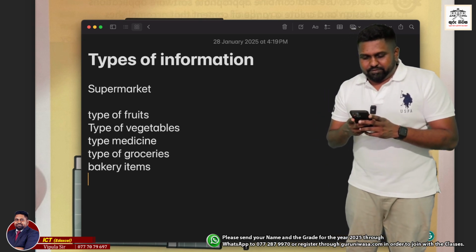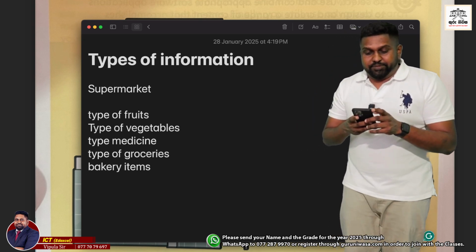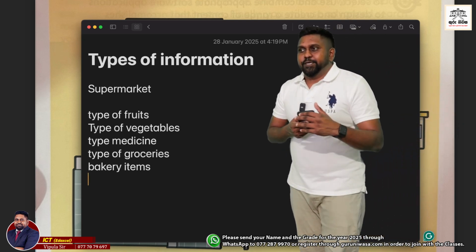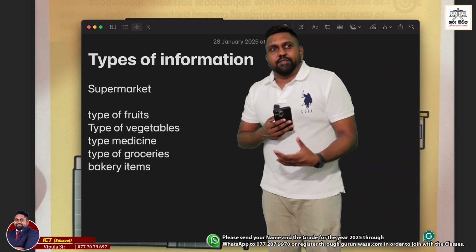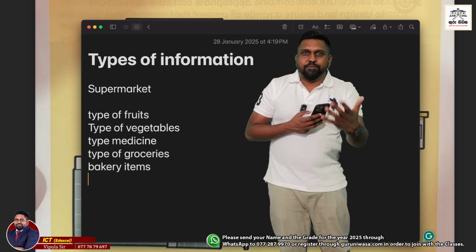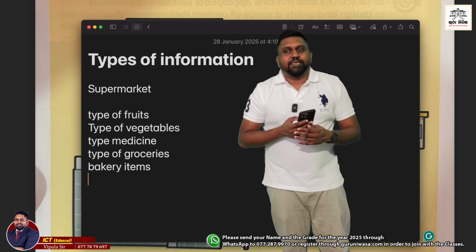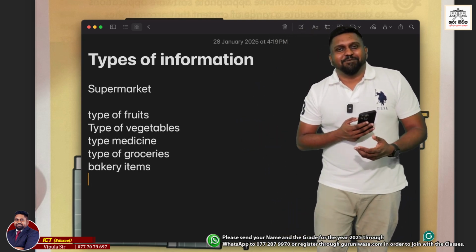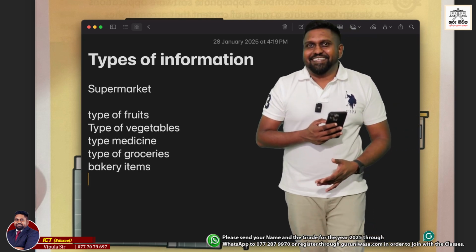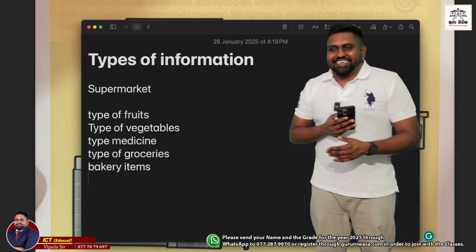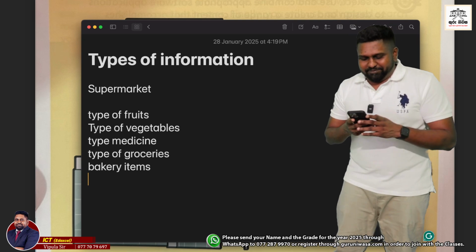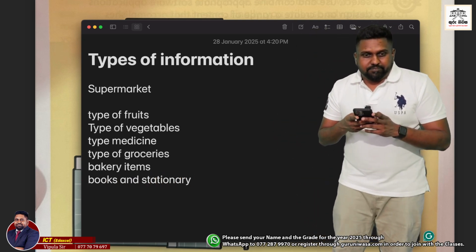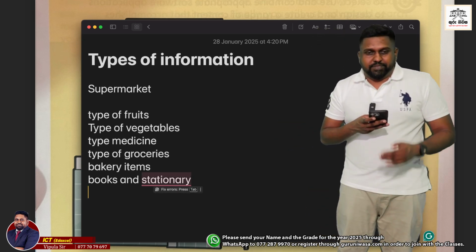තව what else? Types of stationery items. Stationery items. Yes. So how do you say it? Stationery items? Or some has books also, right? Some supermarkets, they do have a certain section for books. Apico Supercenter has. I have seen. Right? දැකලා තියෙනවද? They do have books. So let's call it books and stationery. Okay, that would be the best thing.